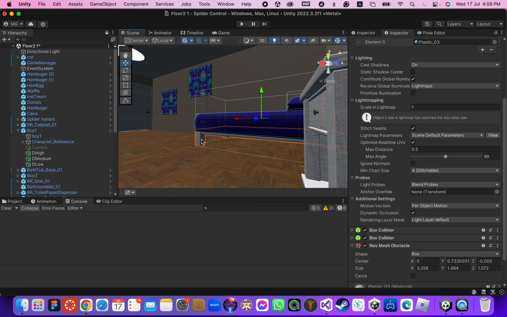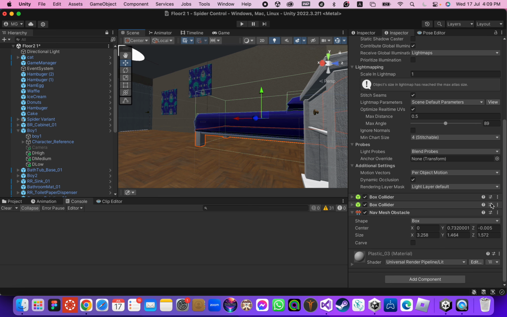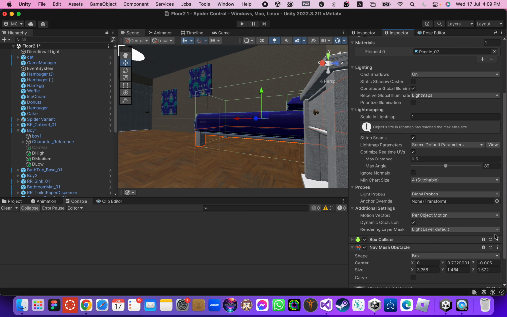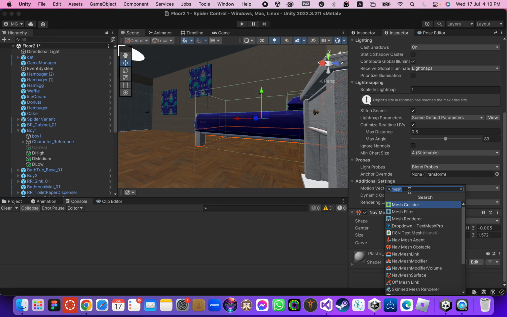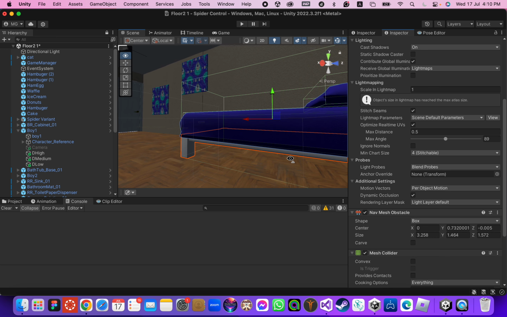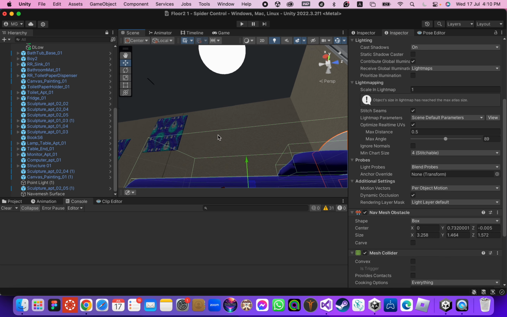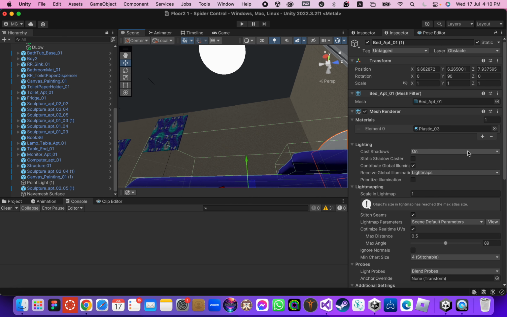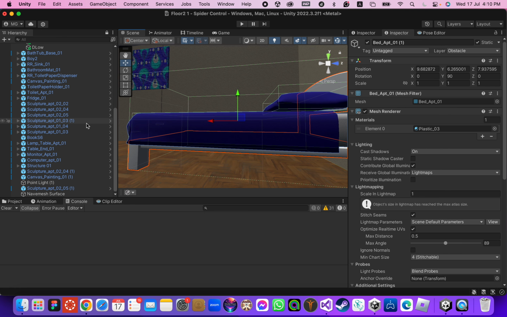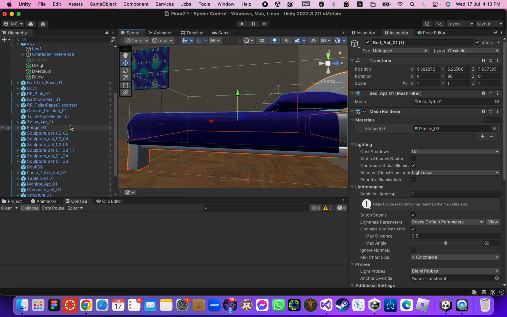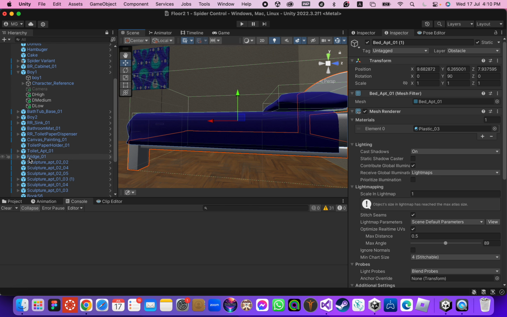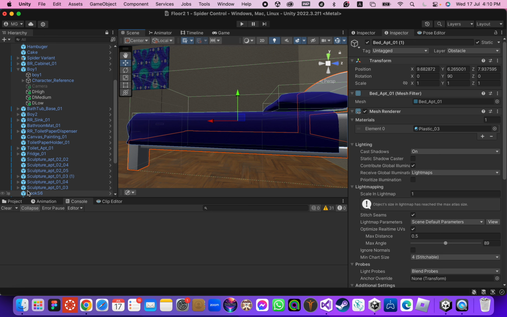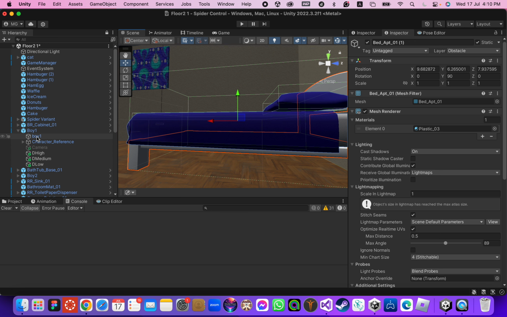Do the same thing to the beds, because man, those massive box colliders really just ruin it. So component, remove component, and so on. You guys get the idea. So there is still a massive box around the bed, which for me needs to be removed immediately. So let's just see where the bed is. So structure 1, structure 1, structure 1, where are you? Structure 1. Can't find it.